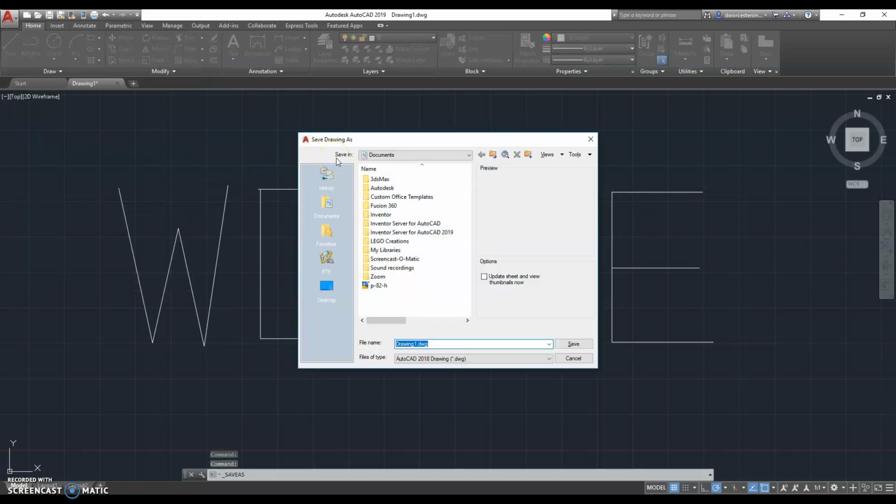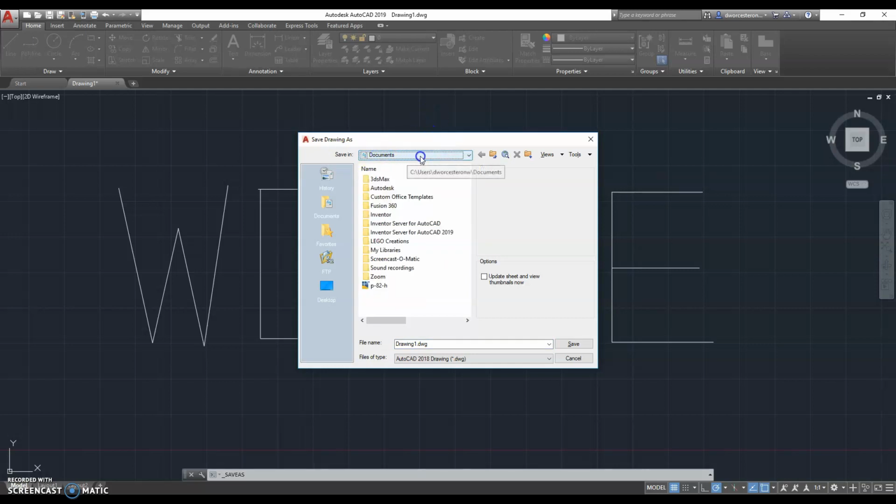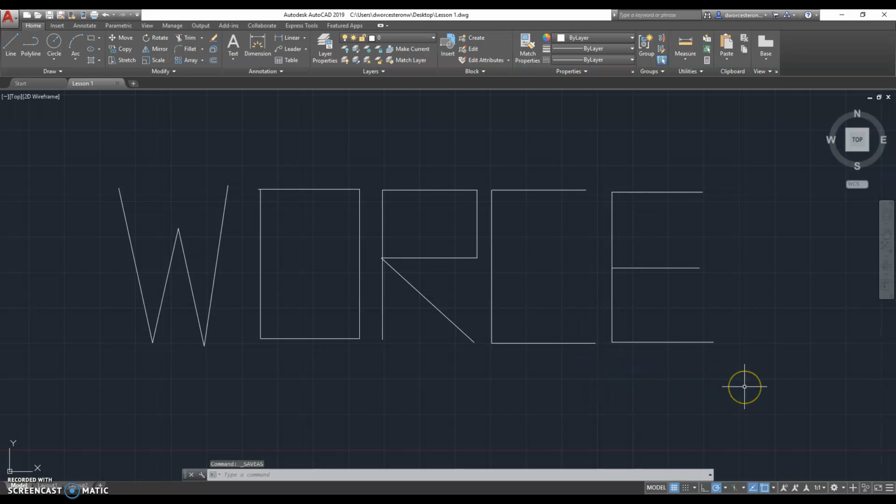When you go to Save As, for right now, all I really want you to do is make a folder on your desktop. So when you go to save, I'm going to click here at the top at Documents. I'm going to go down to Desktop. And let's just save it right there on your desktop. I'm going to hit this plus sign to create a new folder, and I'm just going to name this CAD. And I'm going to save it right there in that folder called CAD. And it could be CAD 1, I guess. That's fine. And we go inside that folder CAD 1, and let's just save this as Lesson 1. And then click on Save. Okay? That's saved there. That's great.